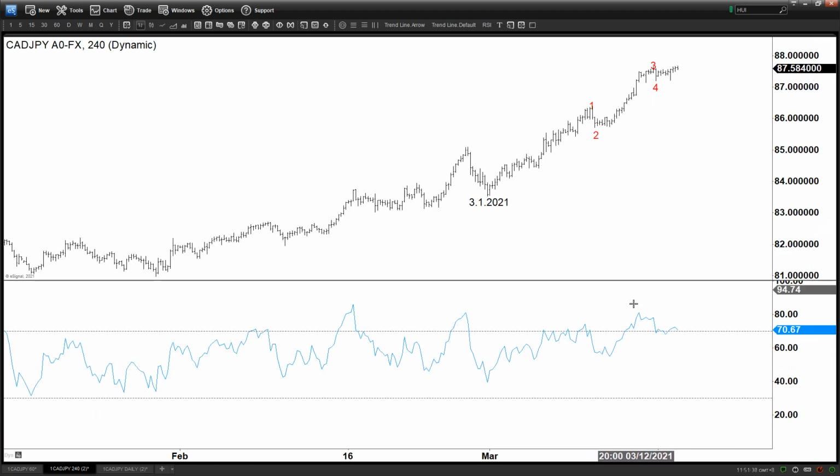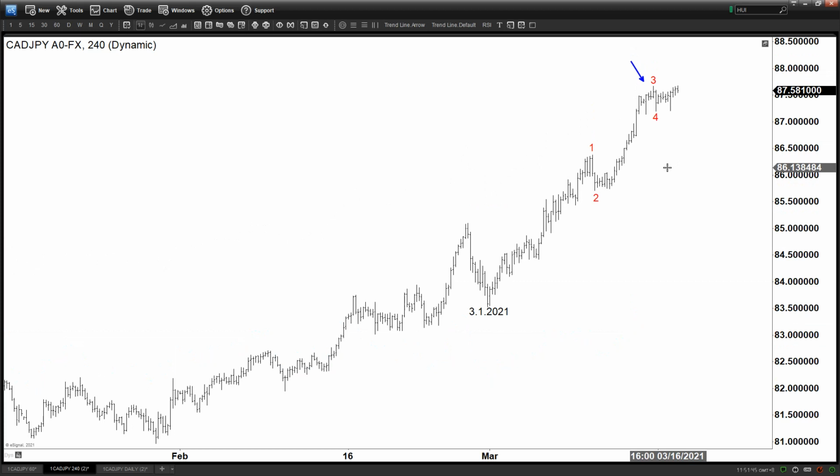All right. Now if you take a look at the RSI, this one comes without any divergence right here. So that suggests that it is unlikely that this is wave 5 already, right? Because wave 5 needs to come with divergence from the March first low. So more likely than not, we are not yet ending with 5 here, and we could see further upside before finishing the wave 5, right? And this is where we are. We are finishing with 5 to finish a 5 waves from the March the 1st, right?